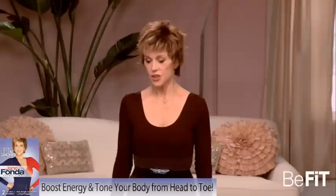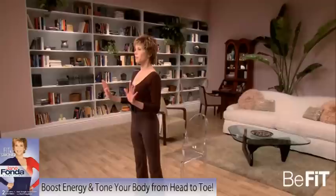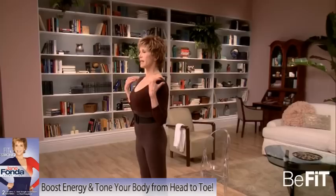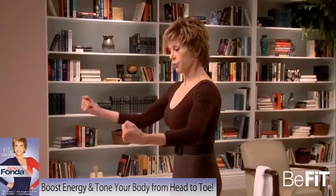Let's put down our weights, and we're going to start with a little word about posture because it's so important always throughout life, but especially now. Pull up tall. Feel that a string is pulling you up from the top of your head. Your shoulders are back and down. Don't let your rib cage stick out and pull your abdominals in. And again, don't just think of sucking your abs in. Imagine someone's about to punch you and you steel yourself against the punch. That's what you have to do when I say abs engaged.